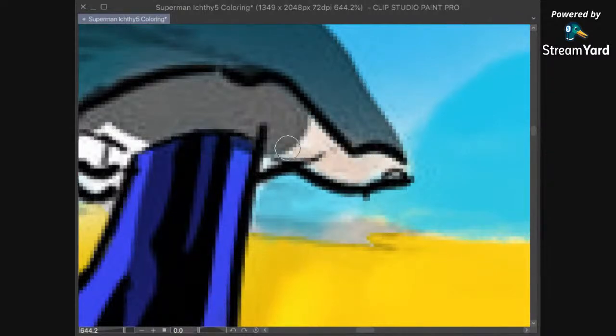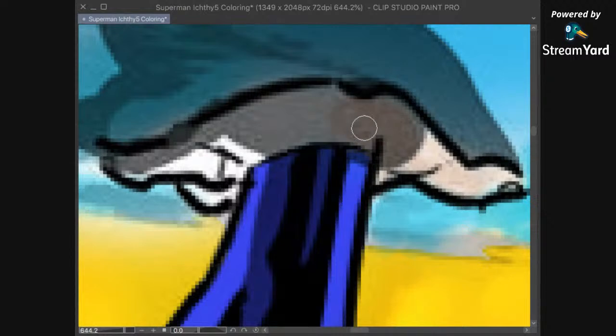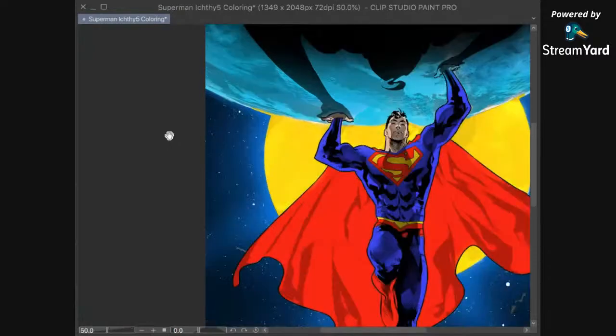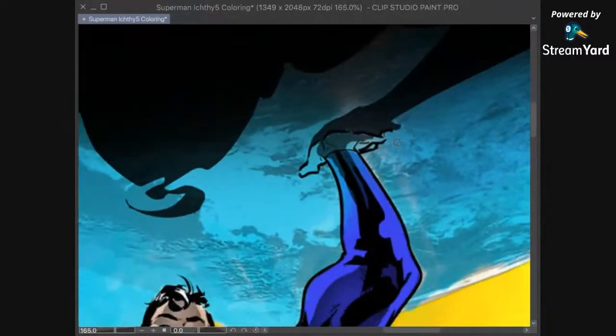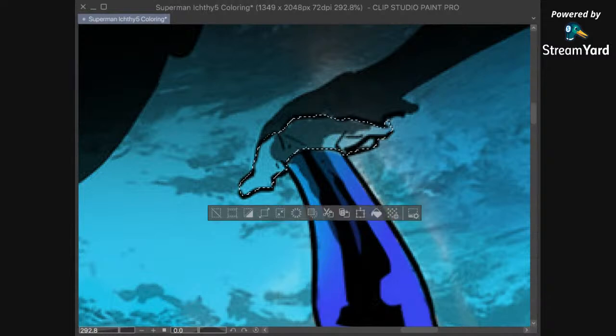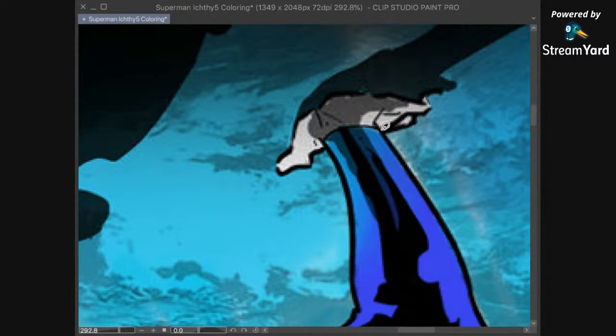Now, color his hands here. Man, this is so cool. Okay, now I'm going to erase here. I'm going to use the lasso tool really quick. Just delete the earth layer. Okay, and oh shoot. Let me see.